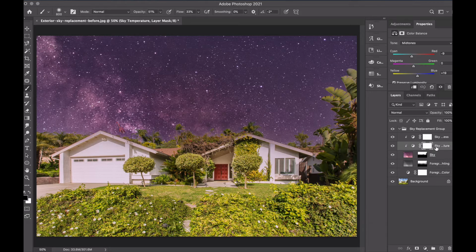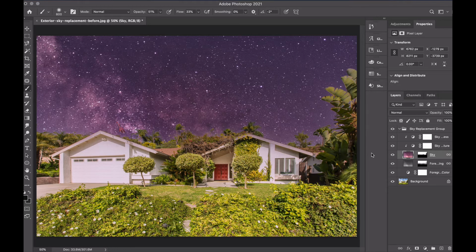These right here are the adjustment layers. This is where we adjusted the brightness and the color temperature on the sky itself. And this is the foreground lighting layer. So this changed the foreground lighting a little bit and the foreground color. There we go. So that's what I love about it, is that it's a really good jump start. Even if you end up wanting to have more control over the masking or the layering or all of the different adjustments to each part of the photo, you can still get a jump start on it by having Photoshop do the initial masking and the initial adjustments, and then you can tweak them.